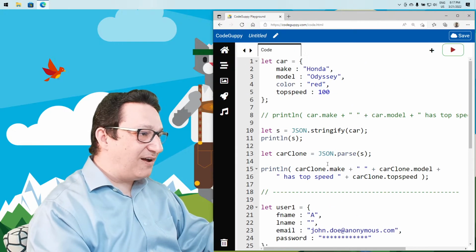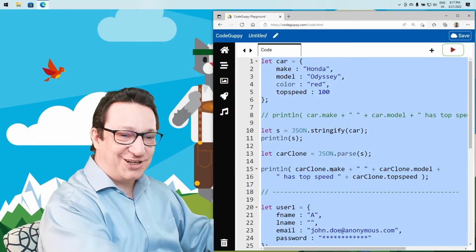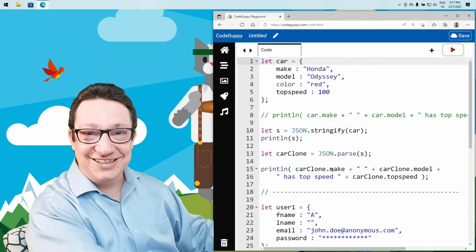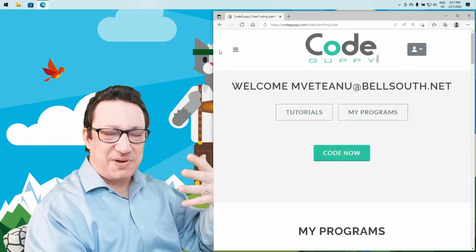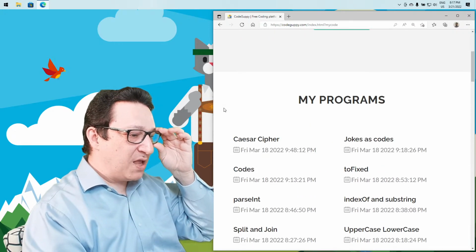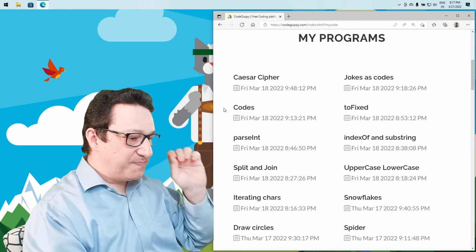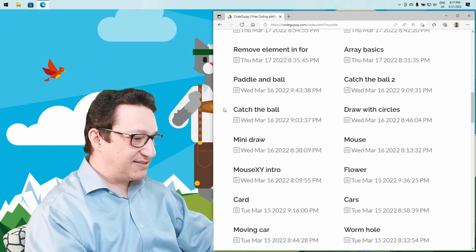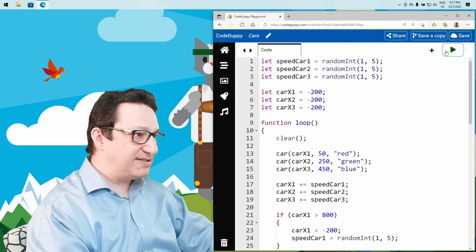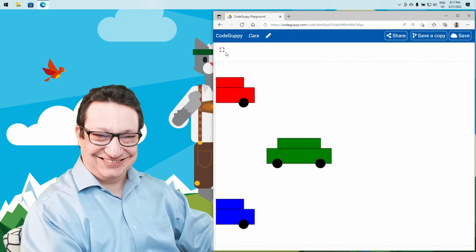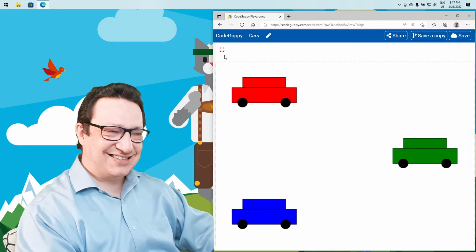Let me. This one is just scratch code. I hope you're taking notes, because I'm just going to remove it. And now let's create something a little more interesting. I'm trying to locate here an example. Yeah, perhaps this one. Let me see if this is, yes, this is the right one. I like these little cars.